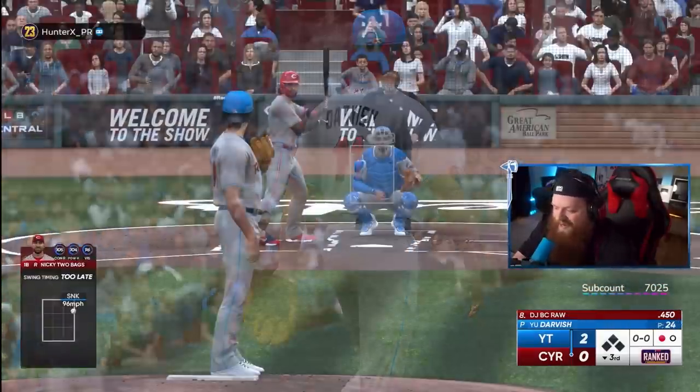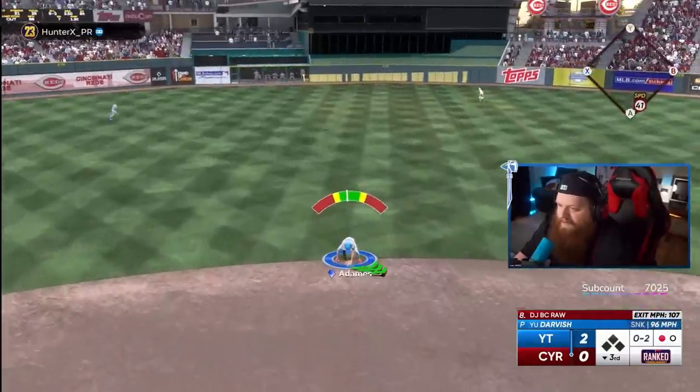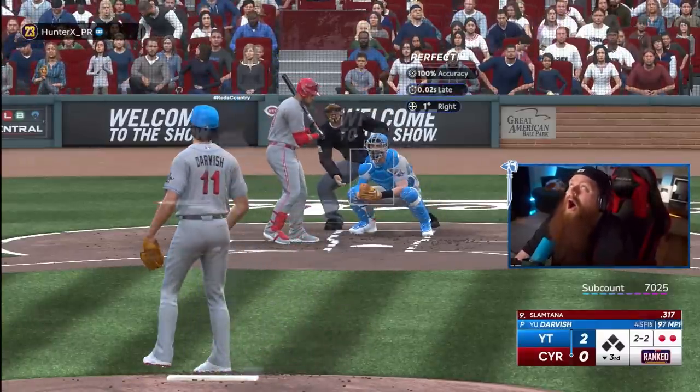Yu Darvish just stays on fire, bro. I wonder if he thinks this will be the cutter again. I'm just gonna go with a nice little sinker, try to get the zone a little bit, and it's up the middle. That's upsetting, but it isn't out. I'm playing for the punch out. I'm getting greedy. Fastball up and away, can we get him? Oh, what a take, bro.